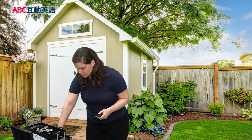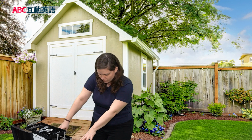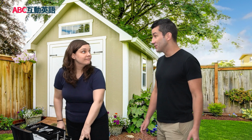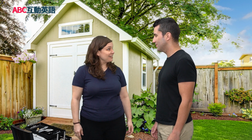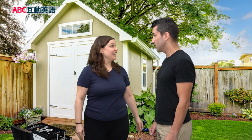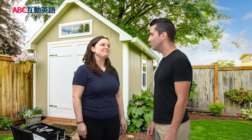Ace and Ellie are building something together. I finally finished measuring the chicken wire. You also marked where we need to cut it, right? Of course. I'll make short work of that with the pliers. However, I need you to do the boards. I can do that. Where's the tape measure? I left it on the workbench next to the level. You can't miss it. Okay. Do you want me to start cutting them when I'm done? No, I need to check the saw and make sure that it's still sharp. No problem.